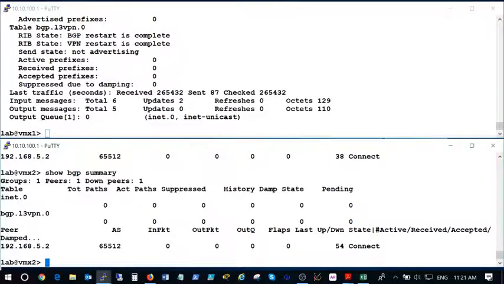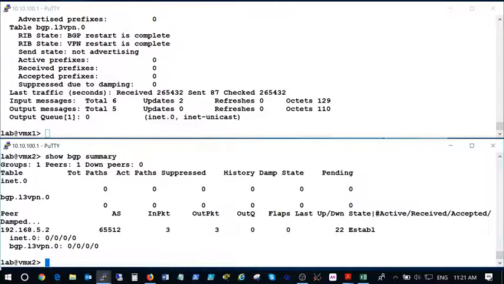So let's see if this one's come up here. Yep, there we go. Just took a little time. So now that we've peered with this route reflector, what I wanted to do is go and take a look at the configuration that we've got on our route reflector.